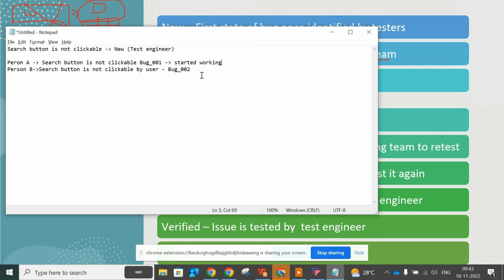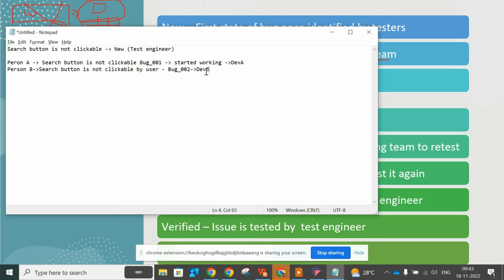Now this is also assigned to a developer. Imagine this person is developer A. If this is assigned to developer B, obviously they will check the system for a duplicate.